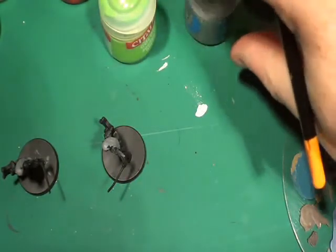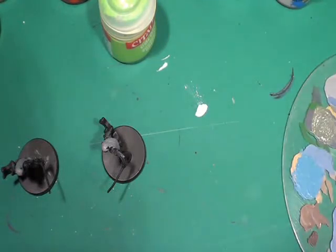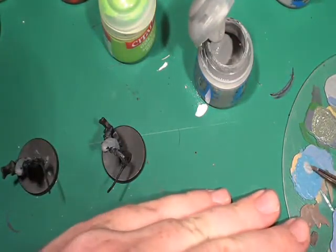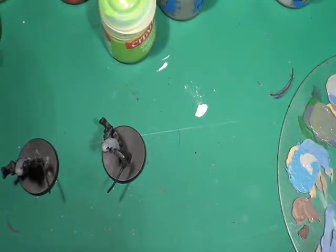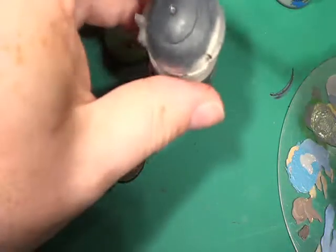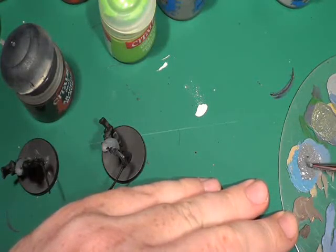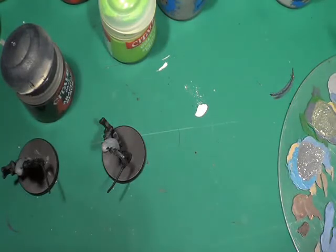Okay, so that's that one done. And again, I'm just going to clean my brush off to get rid of that greeny colour, and we're going to use again the Dawnstone. And as you can see, I'm going over other colours that are on the palette. Doesn't matter at this point because they're all dried. So you can go over other colours. Just because you've used colours on your palette and they've dried up, doesn't mean you can't carry on using the palette, it just means that you've actually got something underneath it rather than clear.